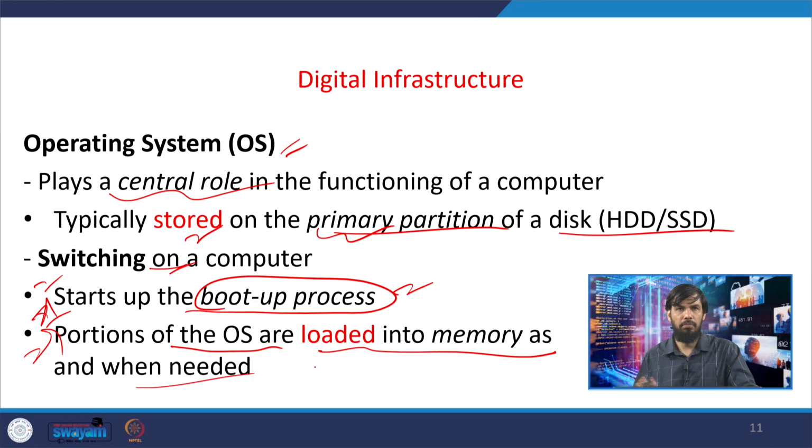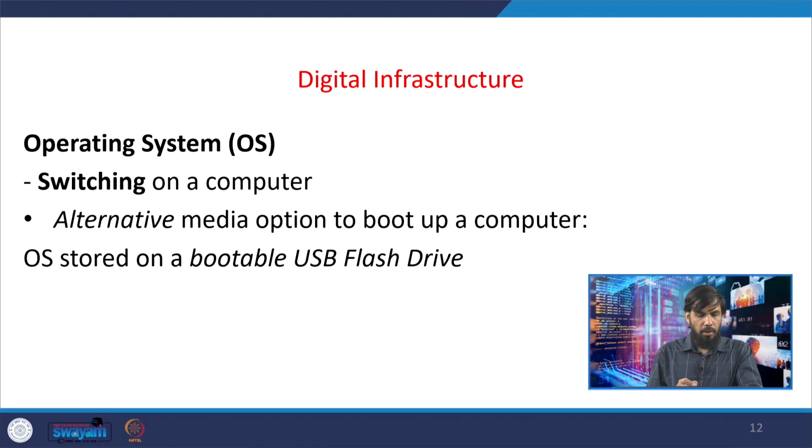So the boot up process will start loading the OS, and the key modules, key components of the OS would be loaded first into the memory, and then others will be loaded as needed, right. So this is what happens when we start a computer. It is the operating system, through the boot up process, that comes up, right.